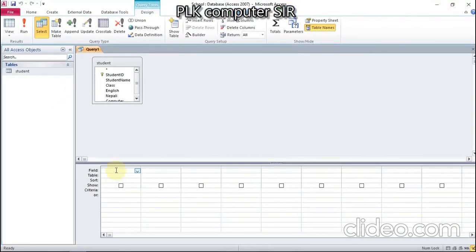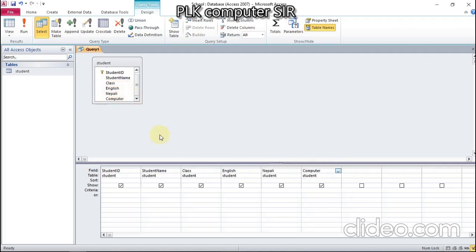So in field name, when I click here, this is the student table name. We have the student ID field, next student name. Otherwise, if you click on class and press enter, that is also fine, then English, Nepali, or you can double click, or select from here.